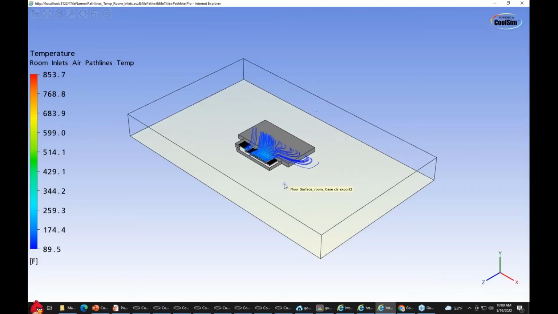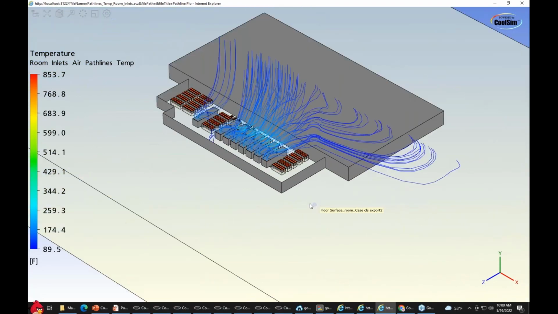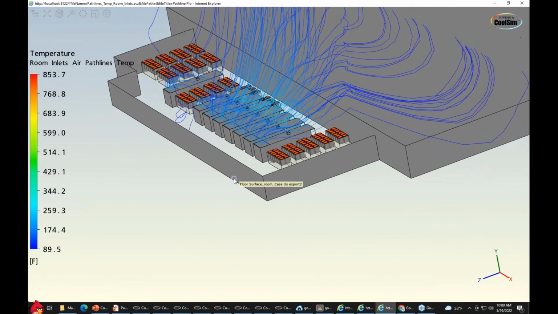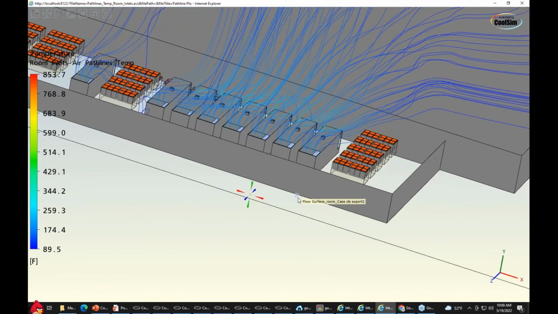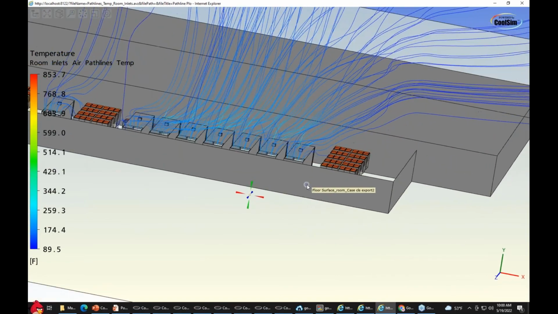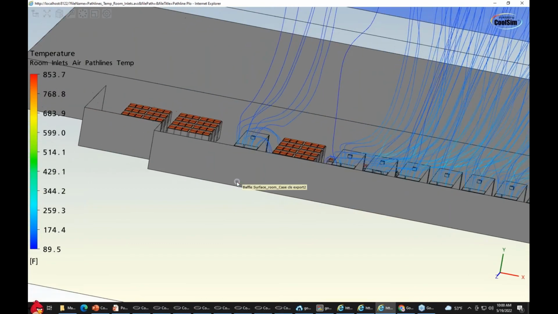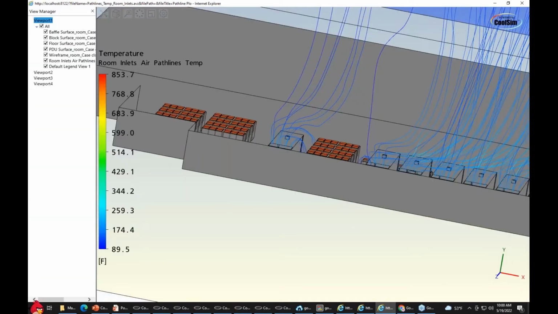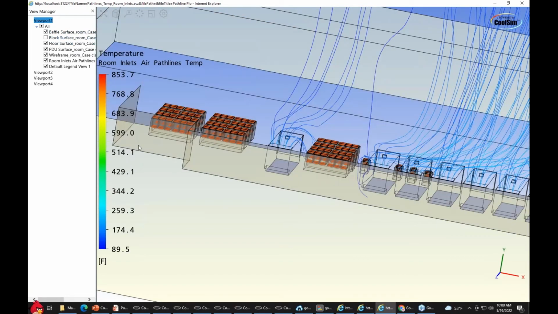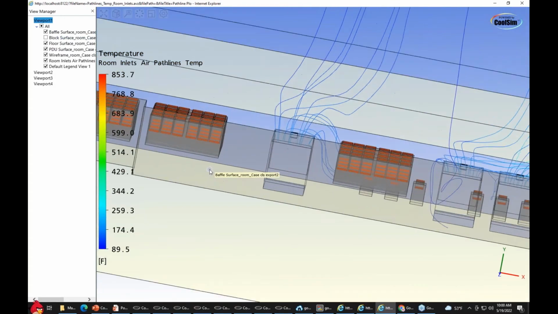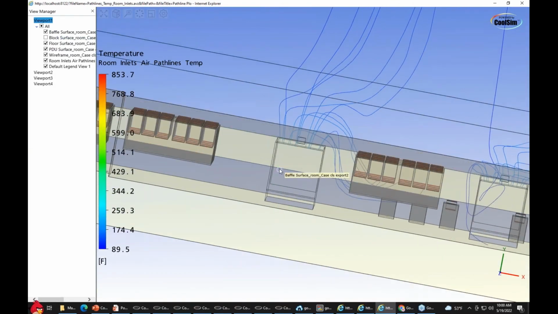So this is the air coming from one side. It looks like we're blowing from the left. No, it's running at an angle in this case. But you see what's going on here, and again, we can use this feature where we allow you to turn off surfaces. So let's turn off the baffle surface. No, let's turn off the block so that we can see, and you can see the problem right there. Air is getting from the exhaust of this device, it's coming down and being sucked into these intakes.